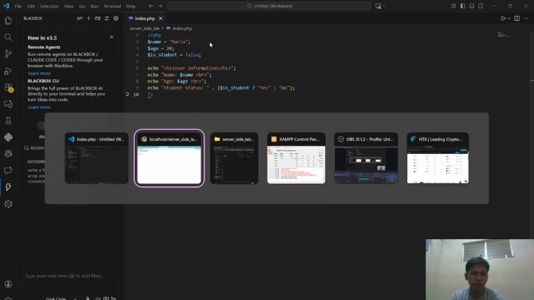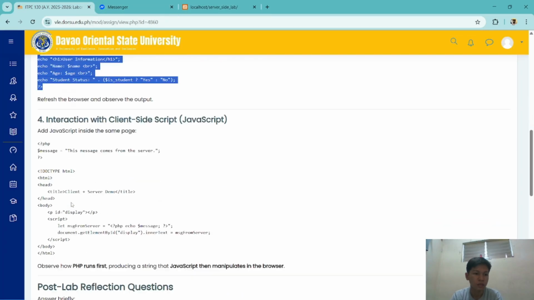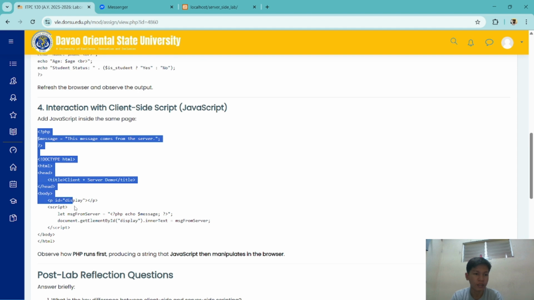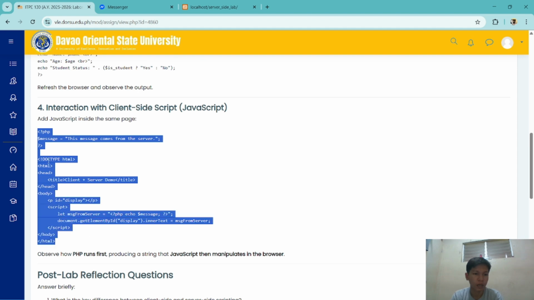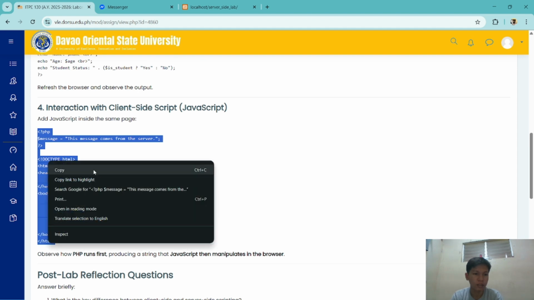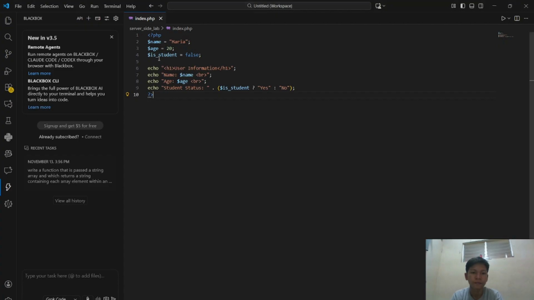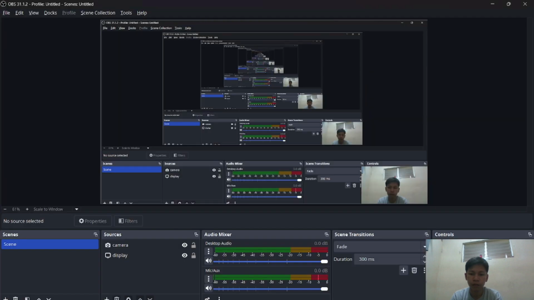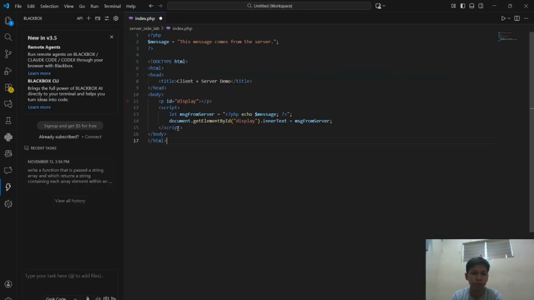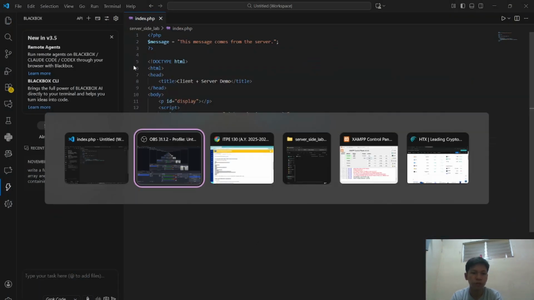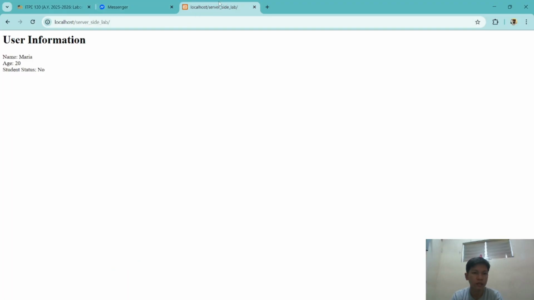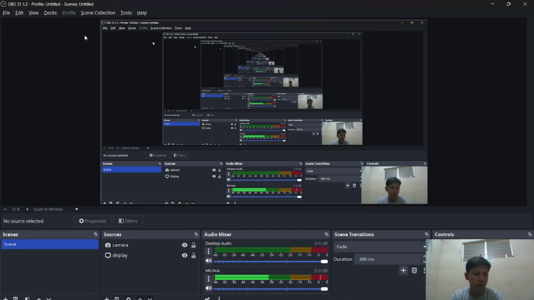So next is we're going to try this client side and server side. So this message comes from the server. So ganun nga naman ang hitabo.